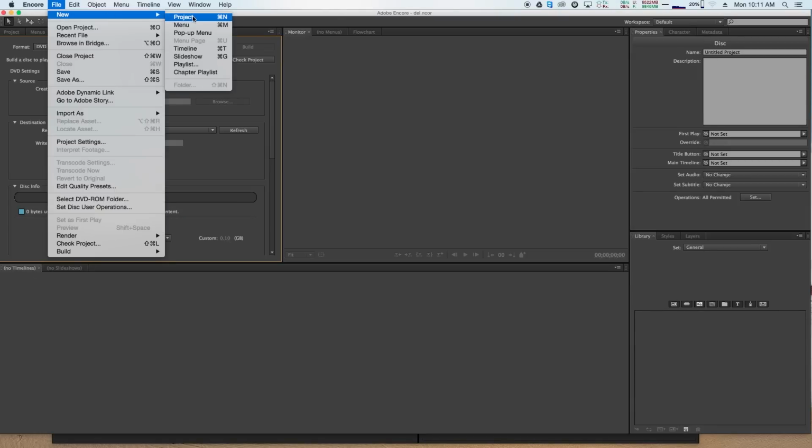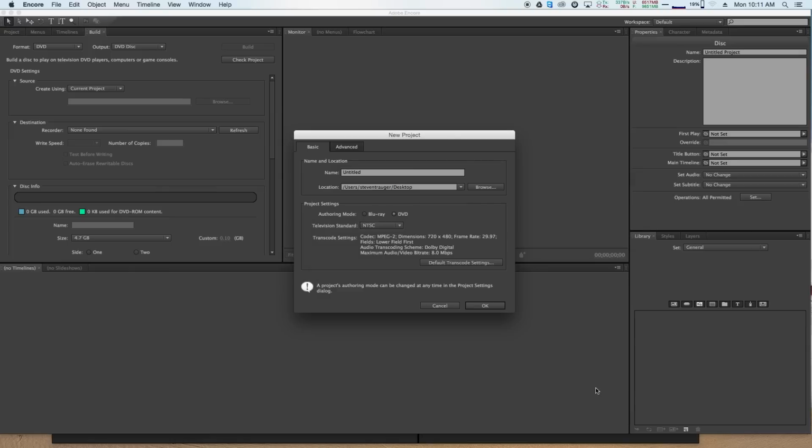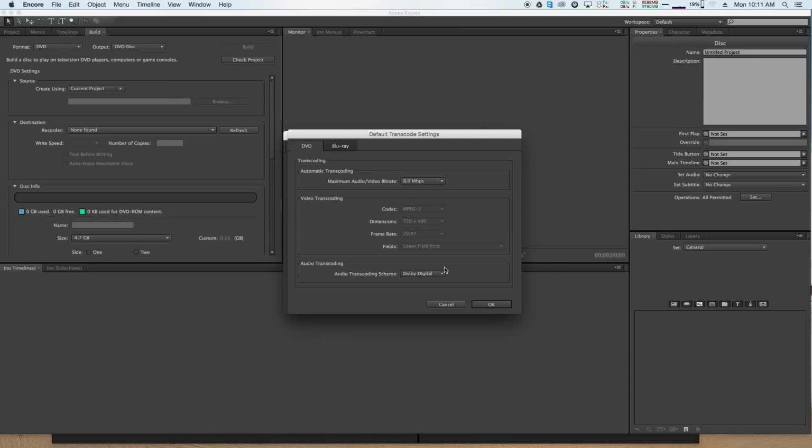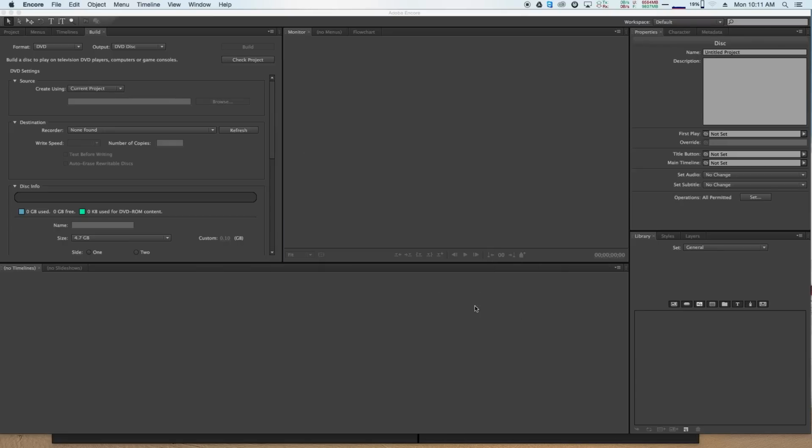What we're going to be doing is compressing it in Encore. So open up Encore and start a new project. That's what I've done here. Here's my new project. How I know it's going to compress it is if I look at the default transcode settings. You won't have to do this, but see how it says audio transcoding? It's going to make it Dolby Digital. You're going to see how it takes that 1.1 gig file way down in size, which is going to open up more space for us to compress the video content. So I'm just going to click OK. We'll click OK here.